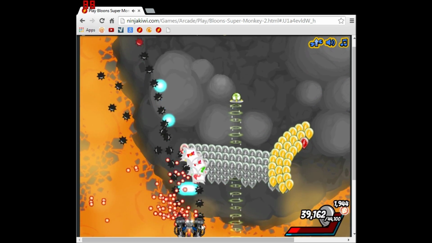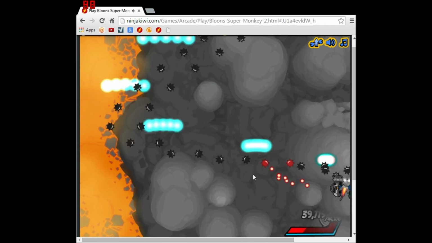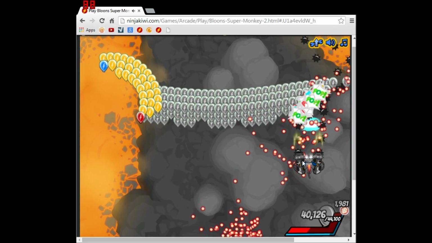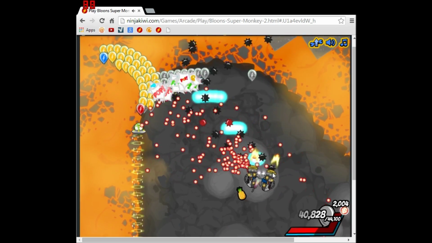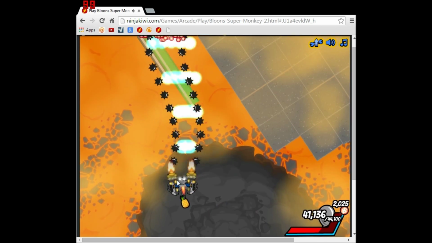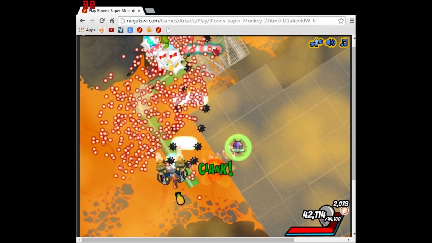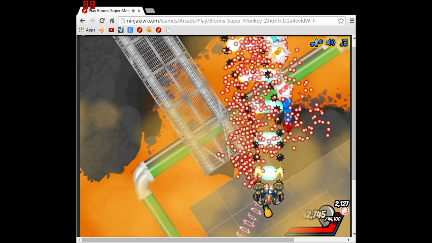And here specifically is a great time for me to use the MOAP, because as you can see, that did take a little while. The arm does retract after a little while, but I was actually kind of surprised that I was able to pop it, because I'm not really that good at popping this arm thing. Although, wow, I'm actually doing a lot better at that than I thought I would. But again, just a bunch of balloons raining down from the sky, which are still pretty easy for my super monkey to take care of.